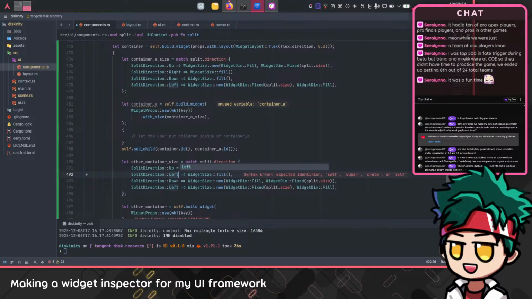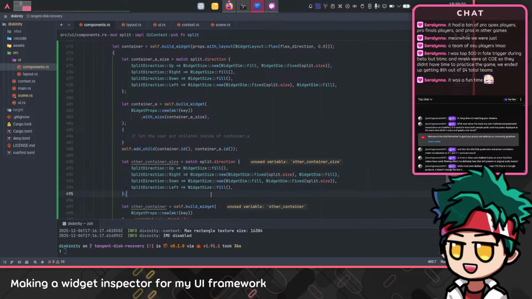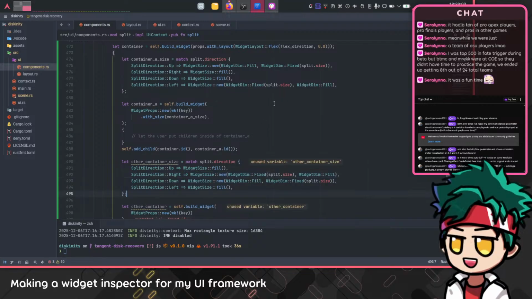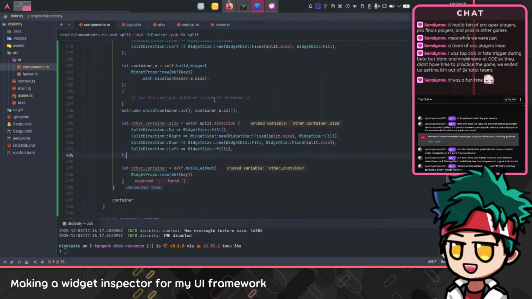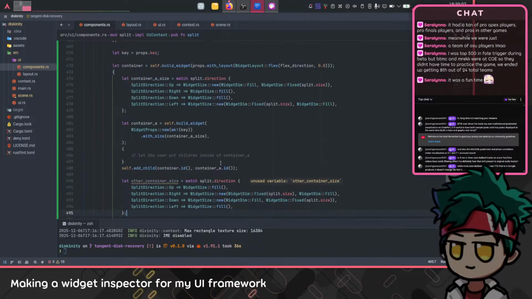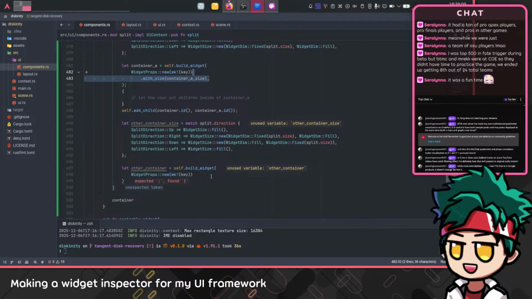And this would be left and right. And there we go. It's exactly the same thing, but applied differently. Then it has a size like that, except it's the other container size.